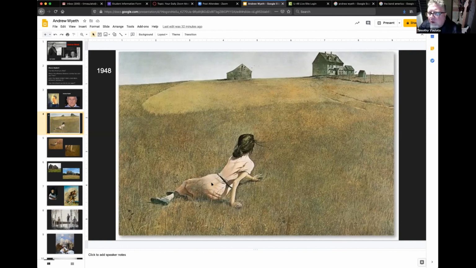Christina had polio. She could not walk. And she actually owned this house over here. And she made the majority of her money by renting out rooms. In the upper attic, she rented a room to Andrew Wyeth when he was a younger man and he needed a studio to paint out of. Well, to get anywhere on the farm, Christina would have to drag her body to go get the mail or go feed the chickens or whatever she needed to do. She would drag her body through the field.